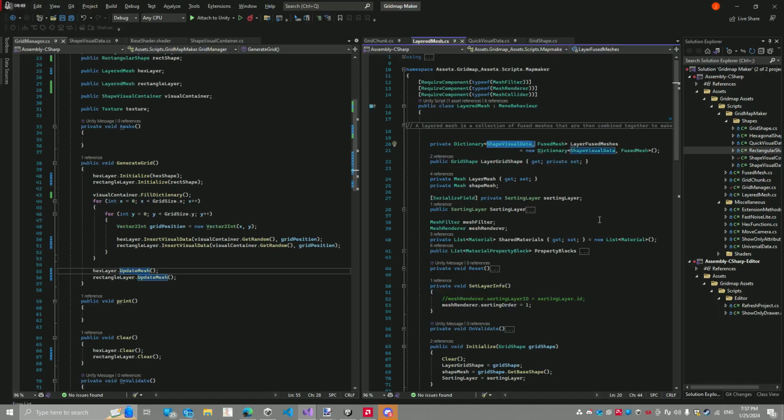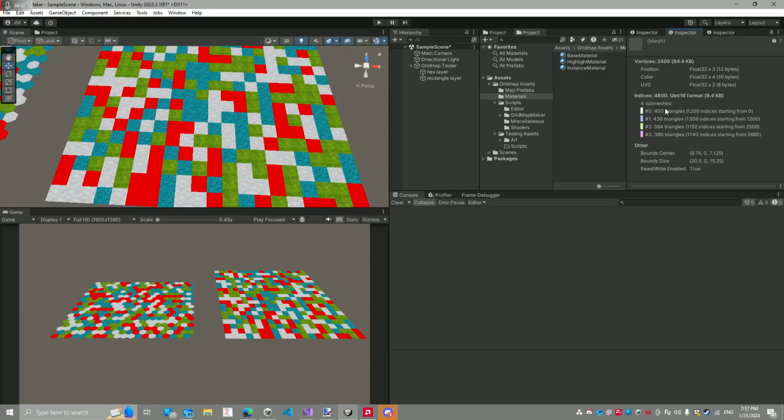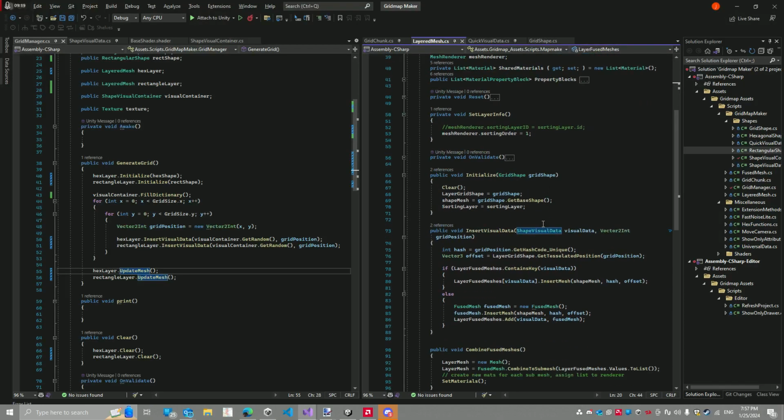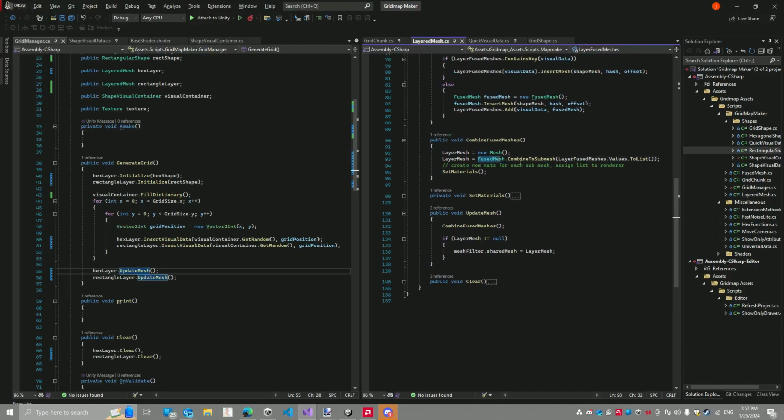However, before they became sub meshes, they were their own unique meshes. The reason why we combine all of them into one mesh is so that we can display it using one renderer. If we wanted to display those meshes individually, we would have to create 4 individual mesh renderers, which is very ineffective. Instead, we combine all of those meshes in this method over here into one mesh, and that one mesh has sub meshes.